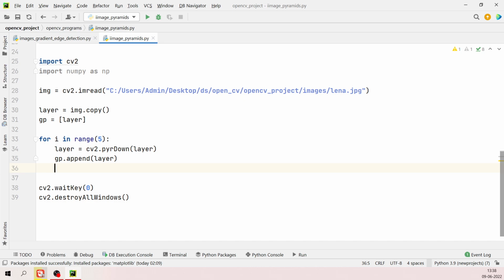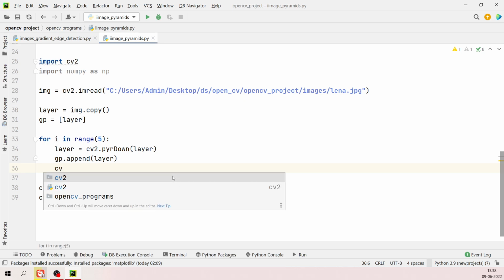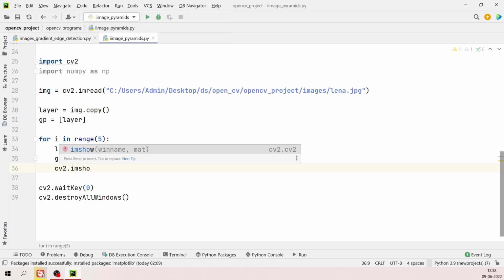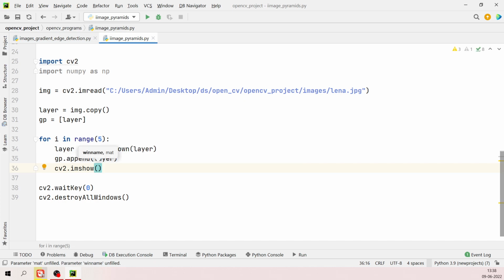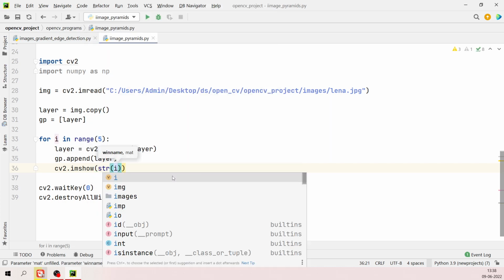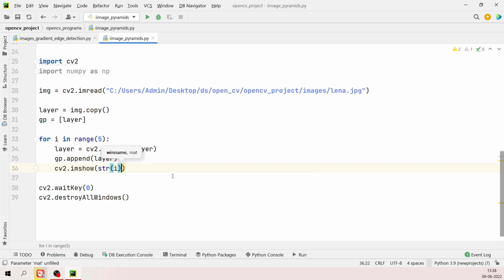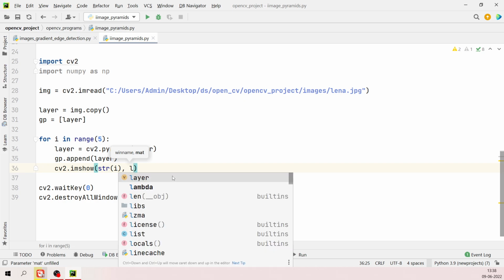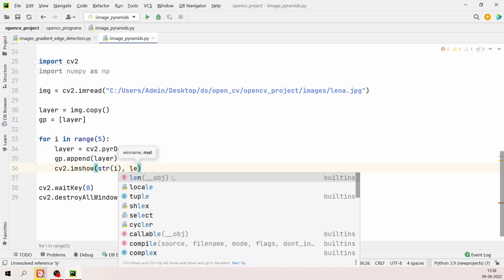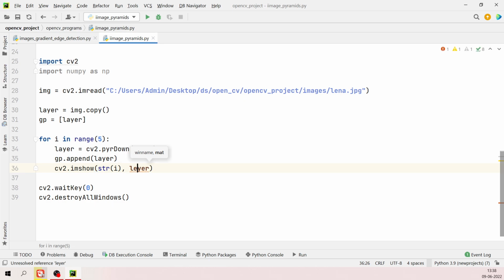Then we have to show it on the screen. So cv2.imshow function, and I'll use the str of i function to print all the layer numbers, and then we use the layers which we are getting from the loop.